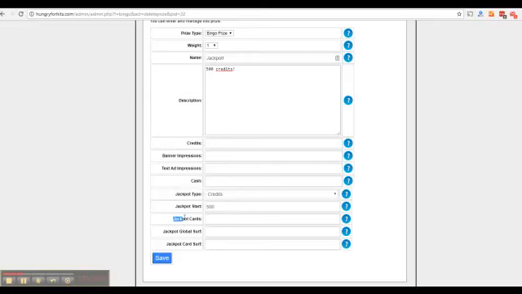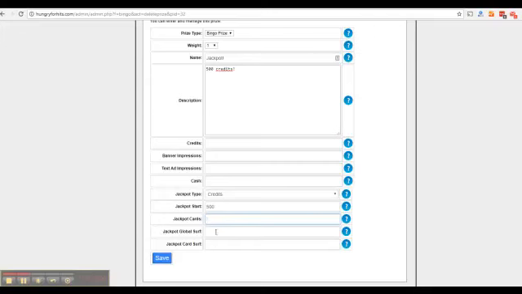The jackpot cards field here, if you would enter anything here, the jackpot would increase with that number for each bingo card you sell. So if we enter 5 here and you sell 10 bingo cards, then the jackpot would increase with 50 credits to be added on top of the jackpot start number.